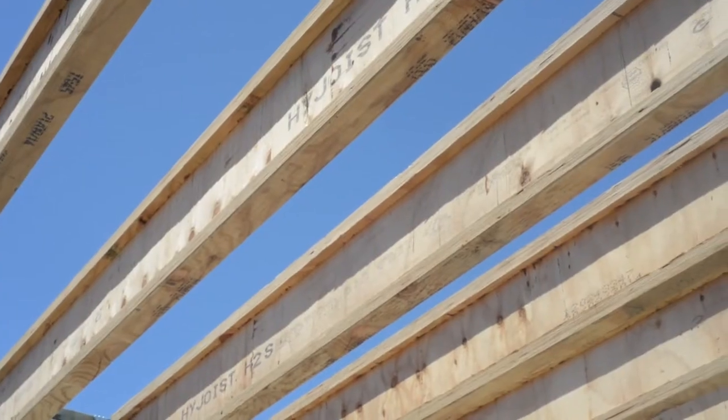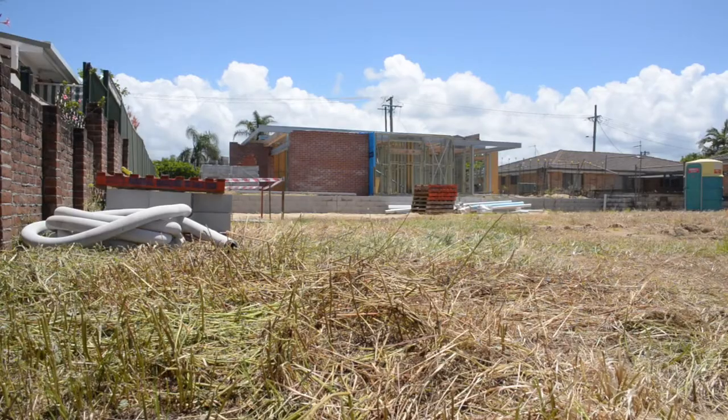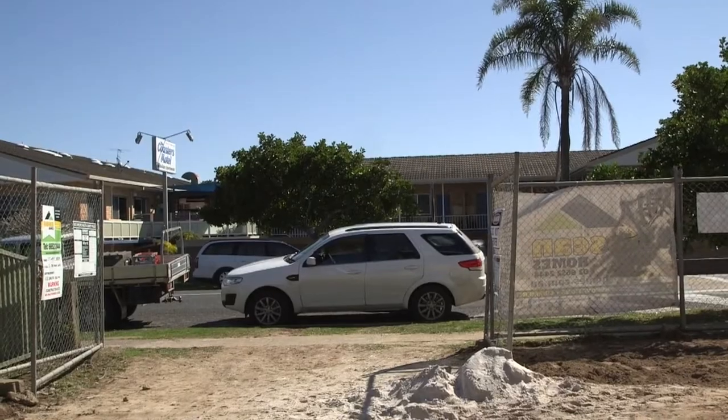So how big are the townhouses going to be? They look fairly big, but it's a massive site, so they're almost like massive homes, really. Yeah, you'll see the site actually probably shrink down a bit as the brick walls and fences go up. And this is our driveway. We don't have much room to get in and out, but it will start to look a lot smaller as they go up. The townhouses are about 240 square metres, so it is fairly large.